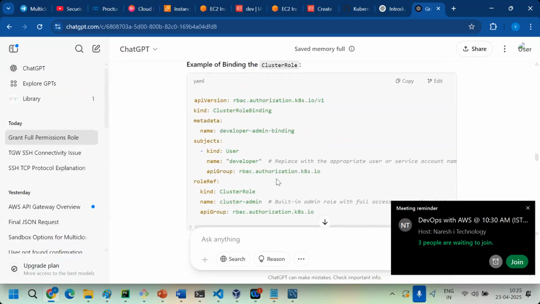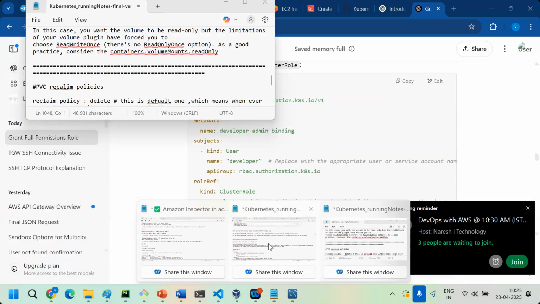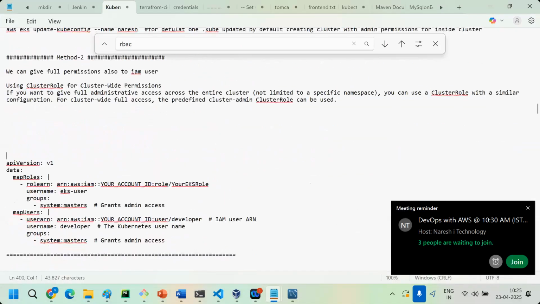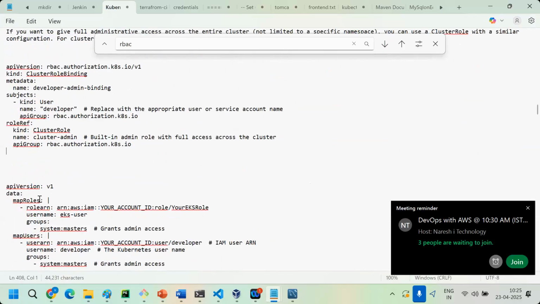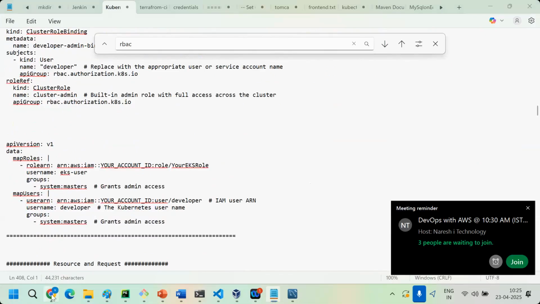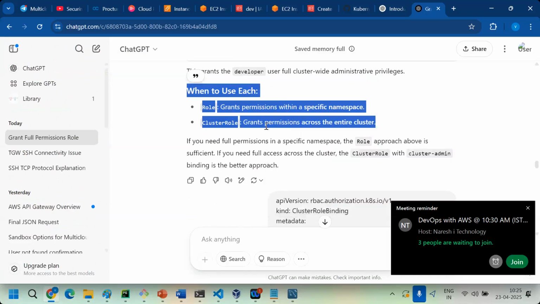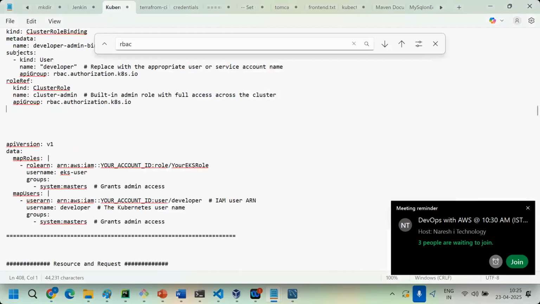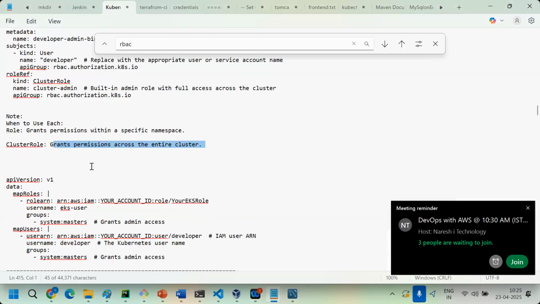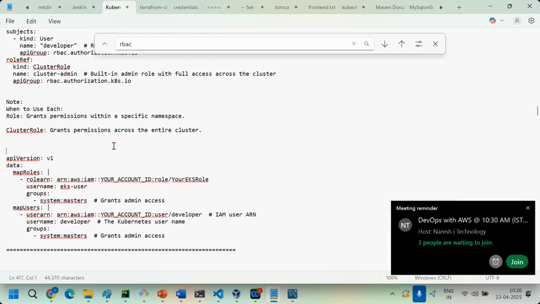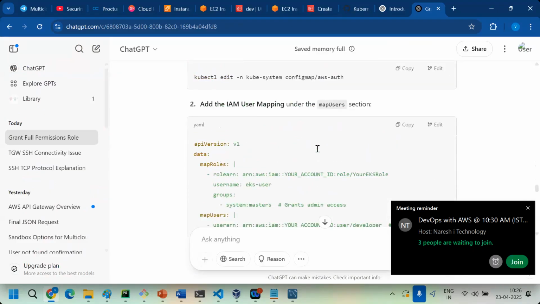Okay. So we have to create a cluster role binding first. You can add when to use it also. Grant full permission access. After that, you can edit the kube config map, right?